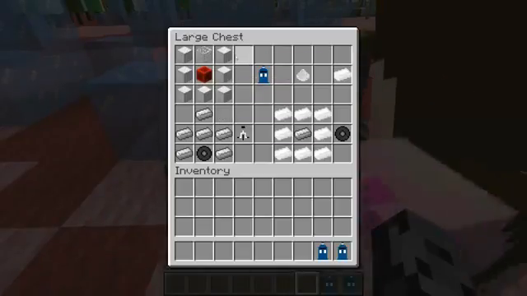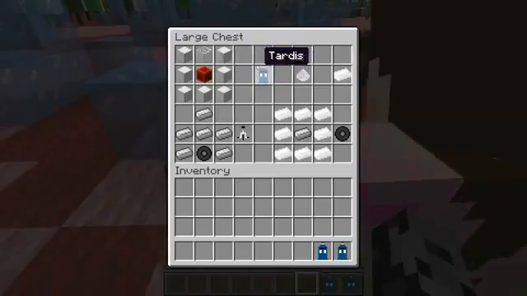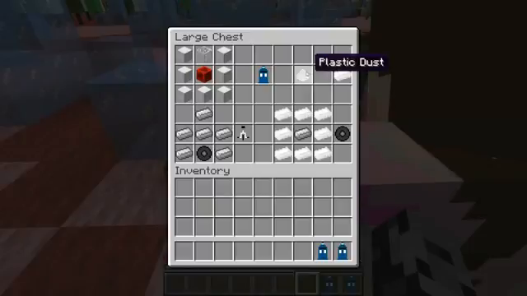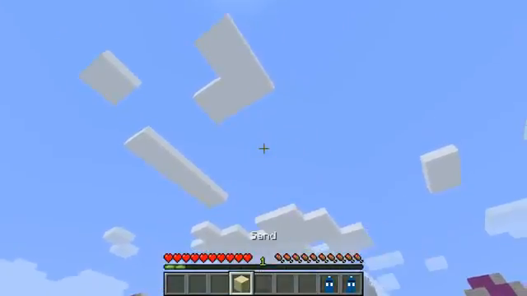All right, so guys, the recipes are pretty simple. To make the TARDIS, which is the best one in the entire world, blocks of iron, a block of redstone, and glass will make that for you. For a unicycle, it's going to be iron ingots and a wheel like that. I need to show you how to make a wheel again, because you need to see the wheel. To do that, you get plastic dust, which comes from bone meal and sand.